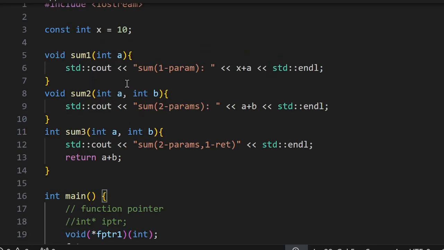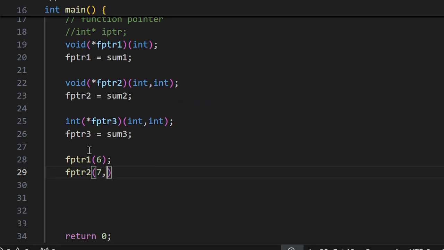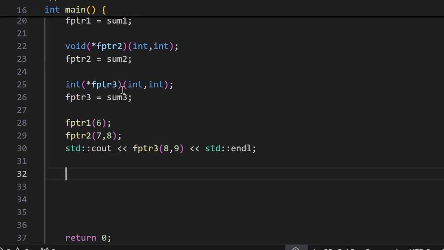First function does not return anything, and you can just call it like this, fptr1, and then pass the argument value 6, and in the second case it is fptr2 and 2 values, 7 and 8, and in the third case the function actually returns data and you want to use that data, so put it in the cout statement, fptr3 8 and 9. So this is the use of these function pointers.